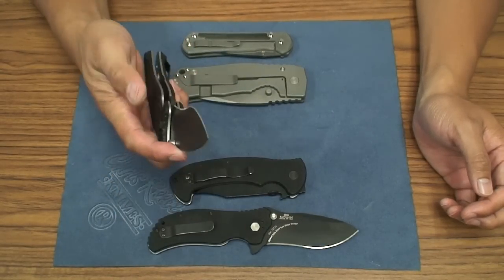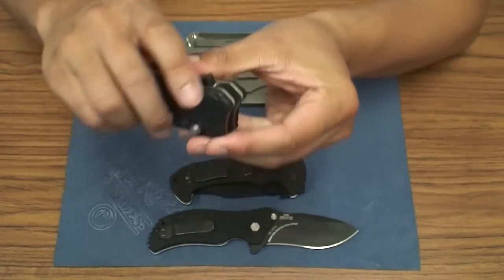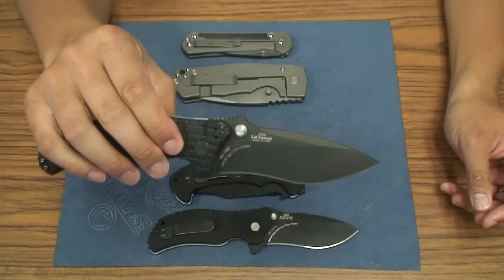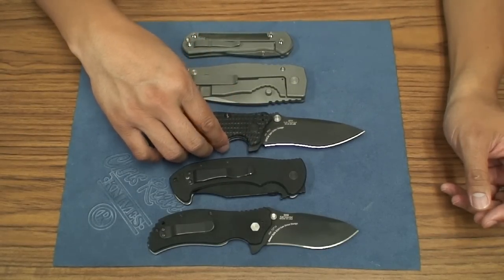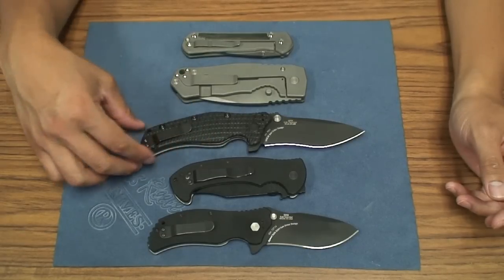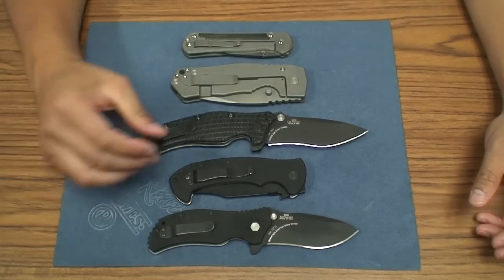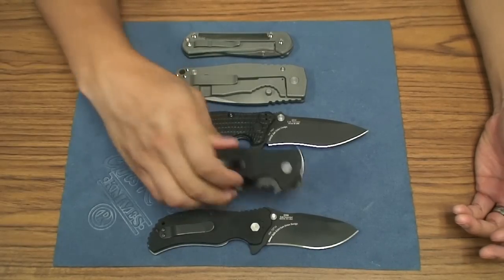This one, again, maybe it's the weight of the blade. It's not like the flipper sticks out all that much from the frame, but with just the smallest little flick, it is so smooth, and again, it's just riding on phosphor bronze bushings. So as a flipper, this is definitely one of the smoothest manual flippers that I own right now. Again, this is a hefty tactical folder, meant for heavy use, 154 CM blade. It's going to hold up just fine, just like any Emerson.